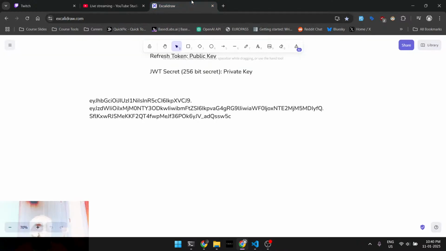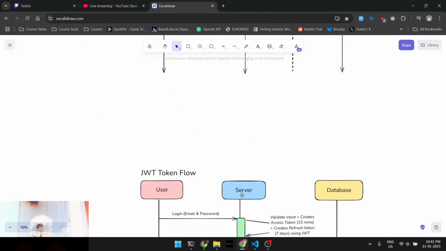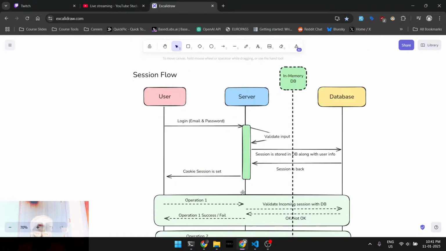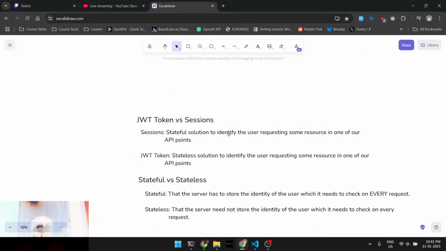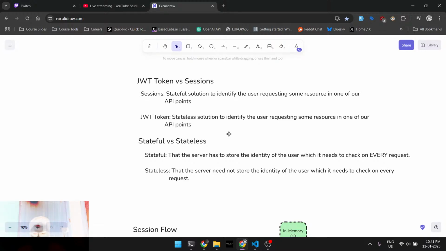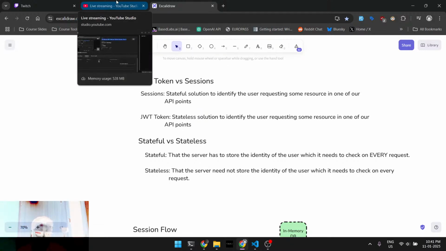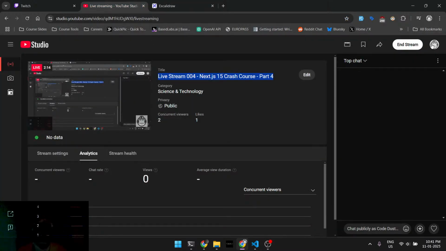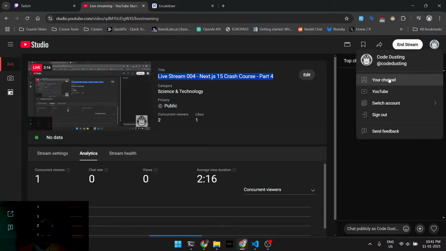But that's about it. Just to follow through, last time we covered this entire thing, authentication and authorization, and then we actually went ahead and completed our application. But then I got a comment from one of the users. Let's see.